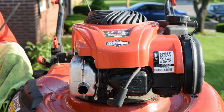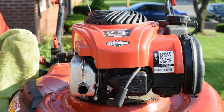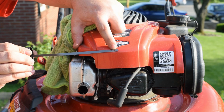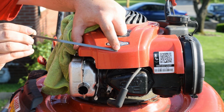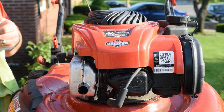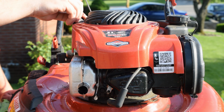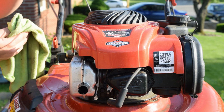So what I will do is take a clean rag, clear your dipstick all the way off, and what you're looking for is there's 2 holes. The bottom one is going to represent low and the top one's going to represent full. So you want it between those two dots. Preferably the top side is where you want it if you can get it to the top one. So put it in, take it out, and check.